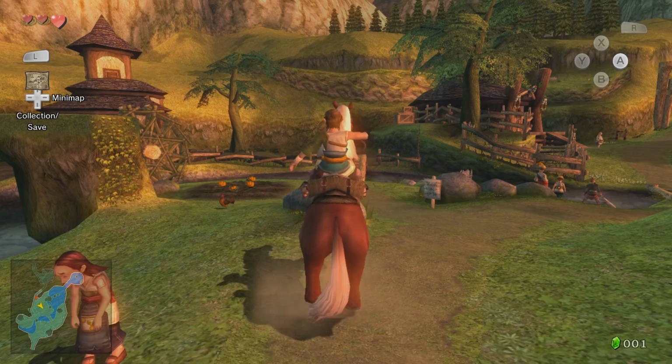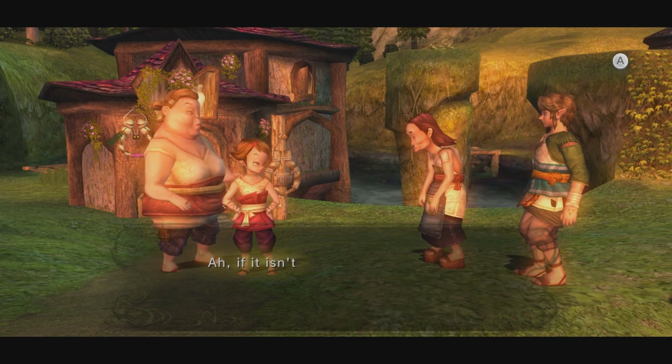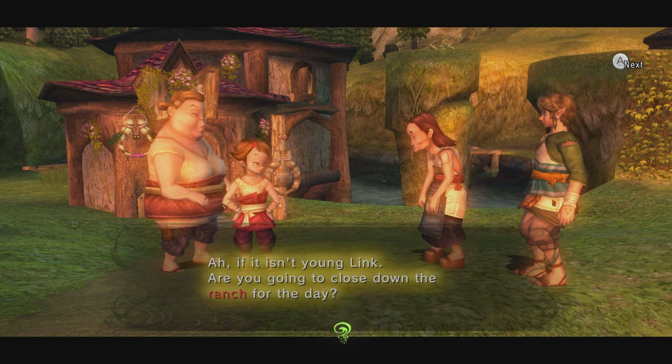A cuckoo. Alright, let's hop off Epona. We're going to do some walking here. Talk to some people. What's this guy up to? And his wife and daughter.